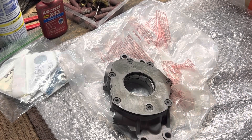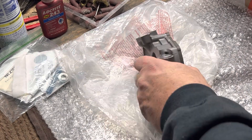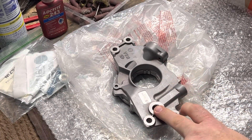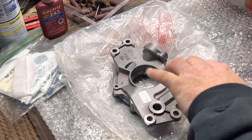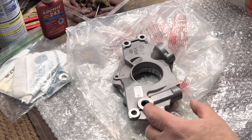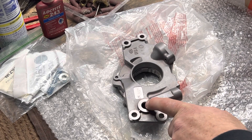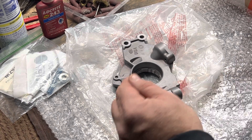Every time it turns, it's hitting a restriction to flow. So what I do on all my LS pumps, I take all those out. And if your finger fits in there - I've got kind of fat hands - the final short turn of this passage from the pump cavity to your block has like a ridge.